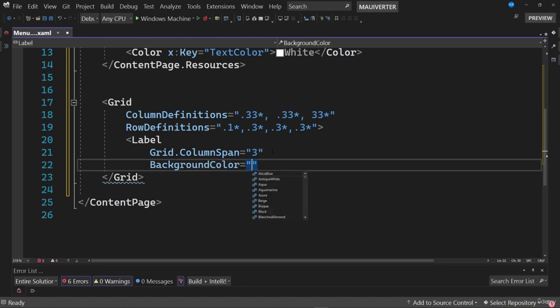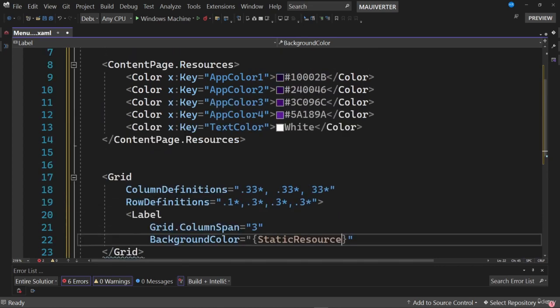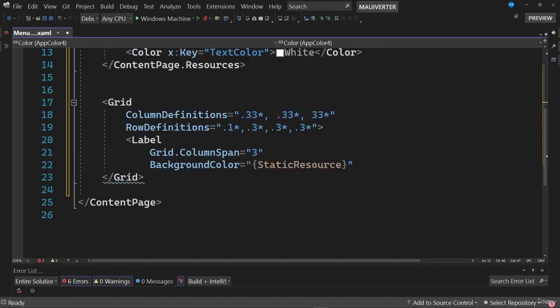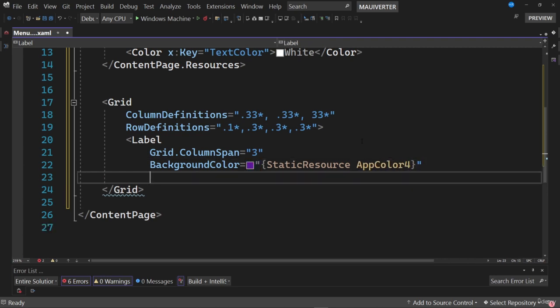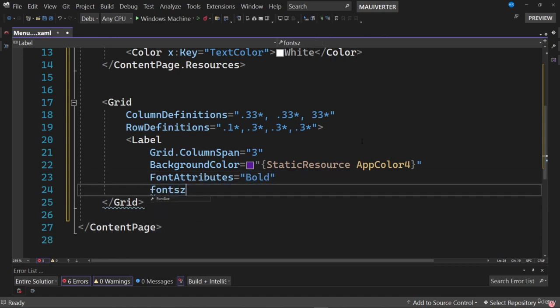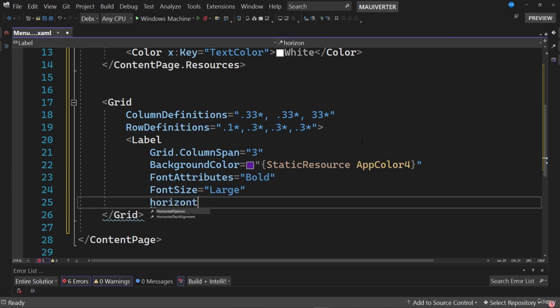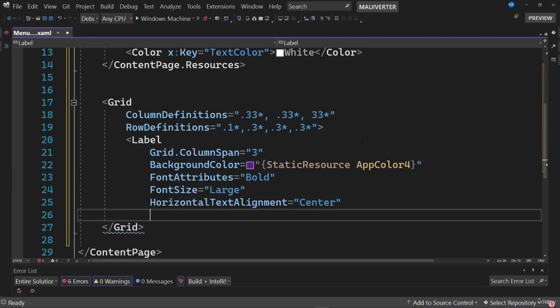Next, we're going to assign a background color using a static resource, that is to say, one of the colors that we previously defined. The color that we're going to use is the color called AppColor4. We also assign its font attributes equal to bold. We will specify a font size equal to large, and horizontal text alignment equal to center the title of the application.